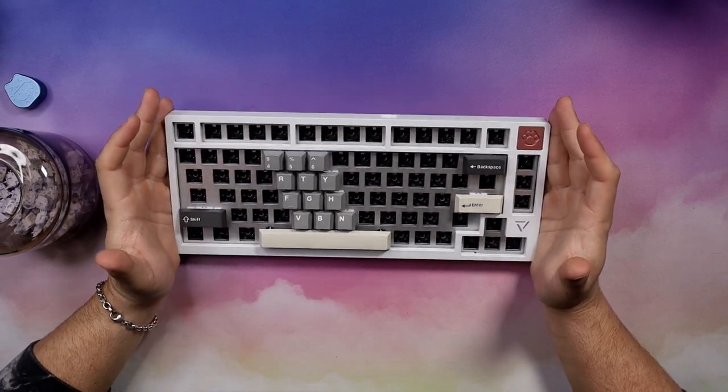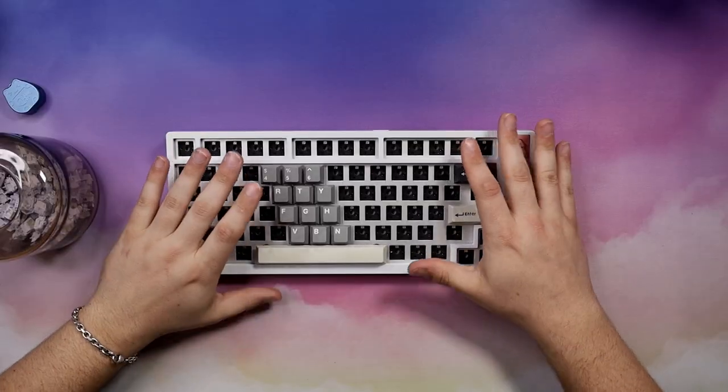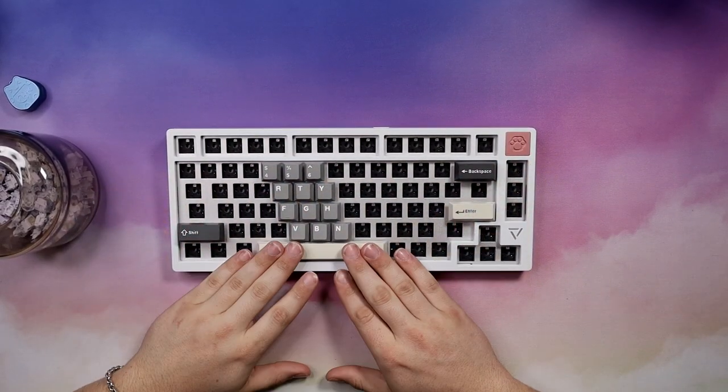So as you can tell, it's not a bad sounding keyboard stock. Hopefully this is the same thing for you if you're doing this side by side with me. It sounds pretty good stock. Now there are definitely issues - it's very hollow and pingy. It is a gasket mounted board, so I'll go over that in just a minute. Especially the enter and the backspace - there's a lot of vibration. There are a couple of mods we can do to fix that. We're definitely probably going to tape it. So the next part is go ahead and take all this off and then we'll disassemble the whole thing.